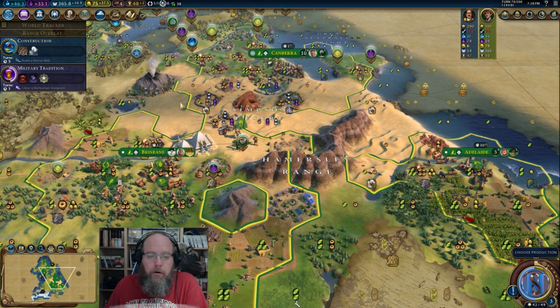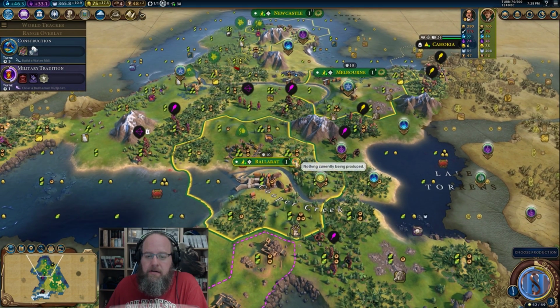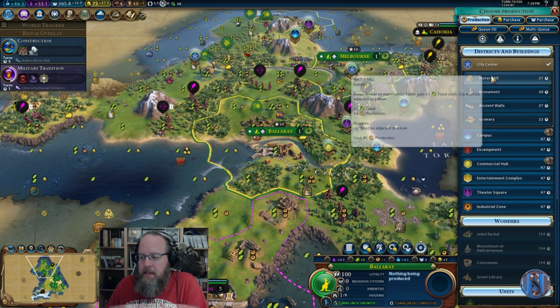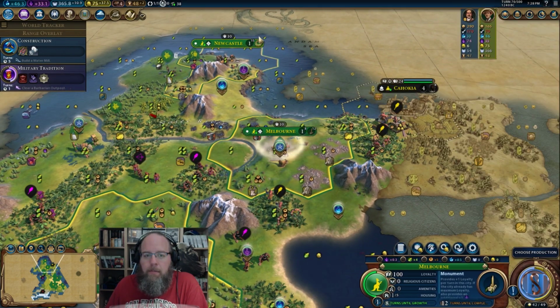The Cahokia improvement's pretty sweet. Housing and amenity, it's a pretty sweet tile. I'm not gonna lie, if you got places to put it, it's a real nice late game, especially to manage things. Let's grab our monuments.